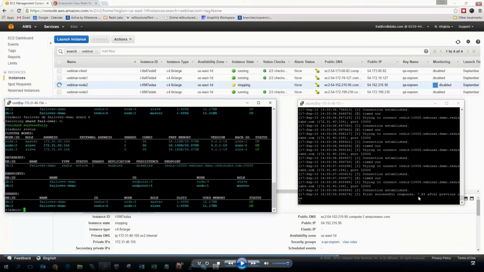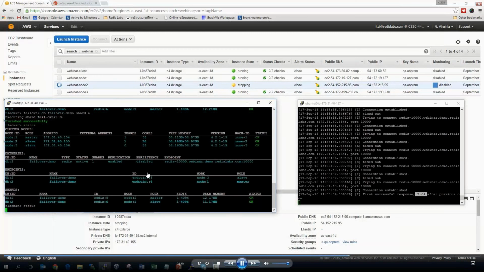So sometimes this takes 4 seconds or maybe less, sometimes 5 seconds. Here it took a little over 7 seconds, but the cluster was able to identify that the whole node got shut down and make sure that the failover happened, so the database will be available again and the client will be able to connect to it. So let's see now what happened if we run the status command again.